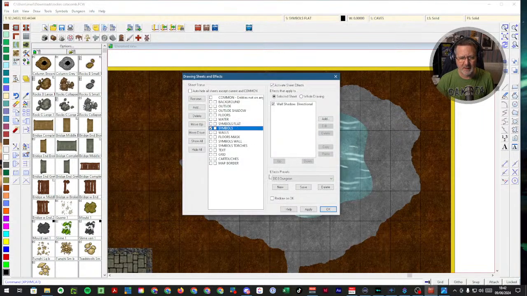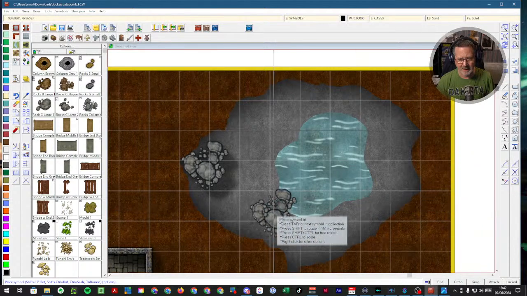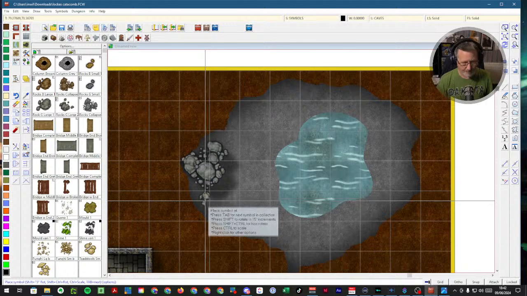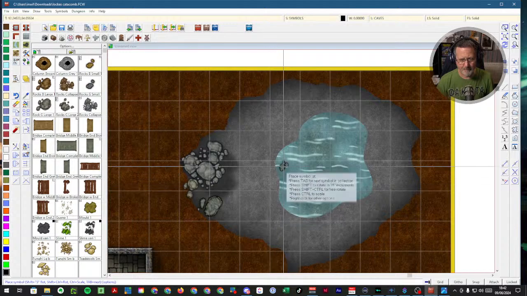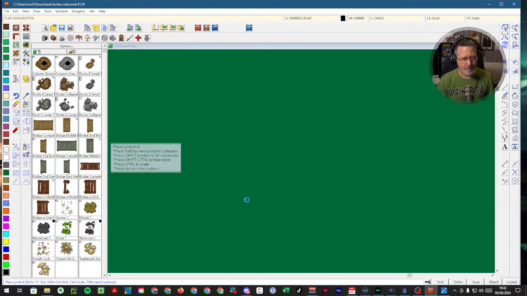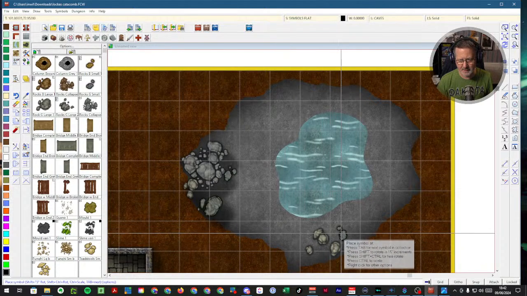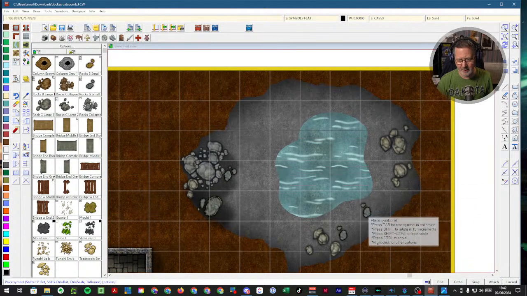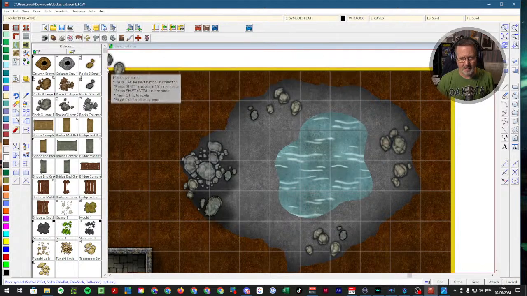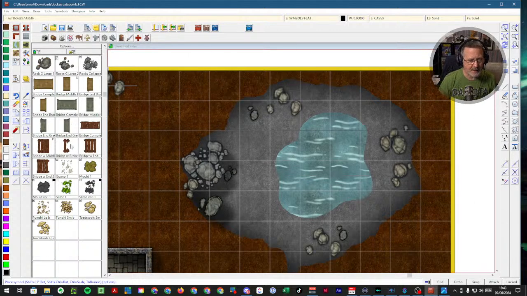I think some of these actually want to be on layers like that, so it casts a bit of a shadow, I think. Let's go on to the flat layer around, sort of like in front of this. These are going to be more like flat stones. That's all right. Okay, then what else do we have here?